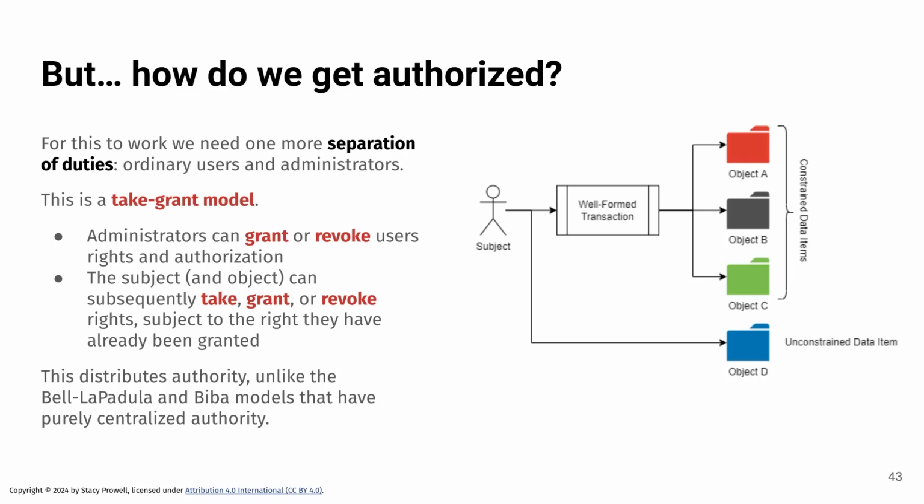So some part of the control of this can be distributed to the different subjects that are part of the system. Well, what if I want to give access to someone who shouldn't have access? That's what the constraints are for, right? The constraint would then say, you want to give Bob access to this top secret data, but Bob doesn't have a top secret clearance. That's going to trip this consistency constraint and be disallowed. Or that's going to be built into the well-formed transaction, and it's going to say, no, you can't do that. You can't give Bob access to this. Okay? So, there you go.